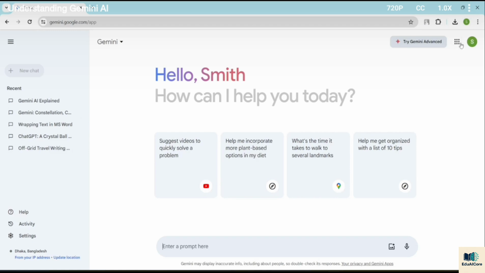Over here, you just need to go to your email address and make sure to log in to your account. Here, if you want any kind of ideas, you can click here once and see how you are going to give a prompt.